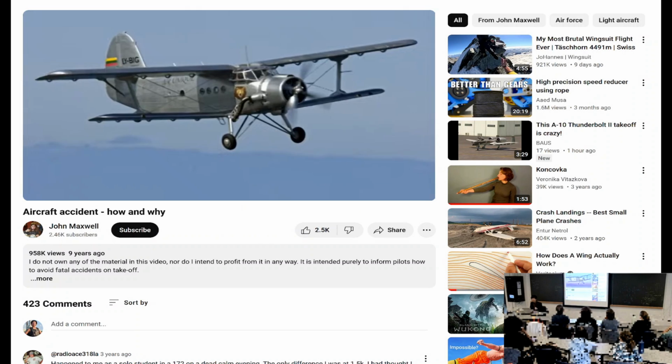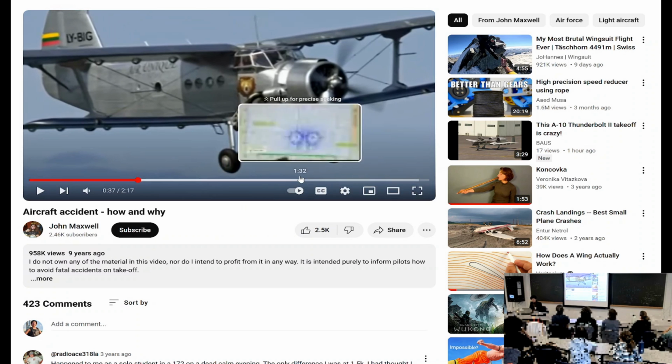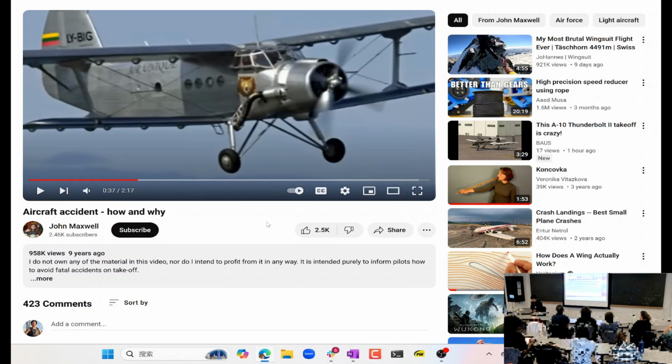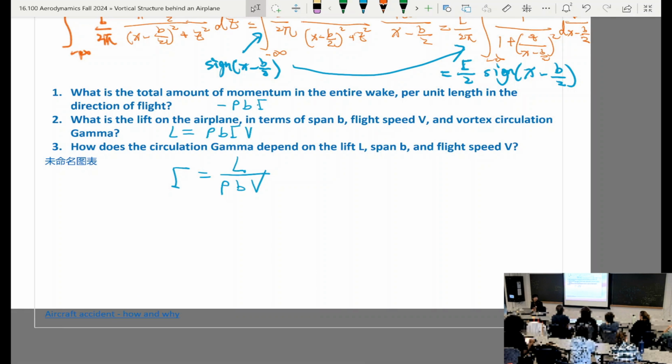Okay, so this is the airplane. Notice, this is another airplane that, for the same amount of lift, has a small flight velocity and a low wingspan. It's a biplane. A biplane essentially gets twice the amount of lift within the same span of the wing, right? And a biplane doesn't usually fly very fast. So this is another case where this equation would tell you, if you know it, don't fly in its wake.